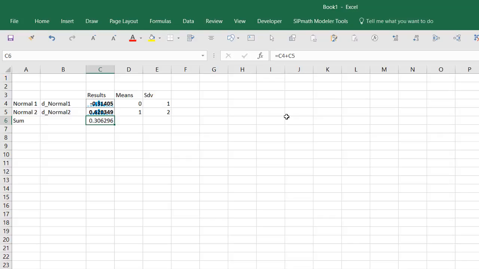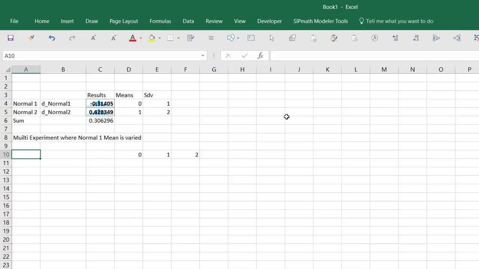Now, let's do a multi-experiment where the normal 1 mean is varied. And the values are going to be 0, 1, and 2.